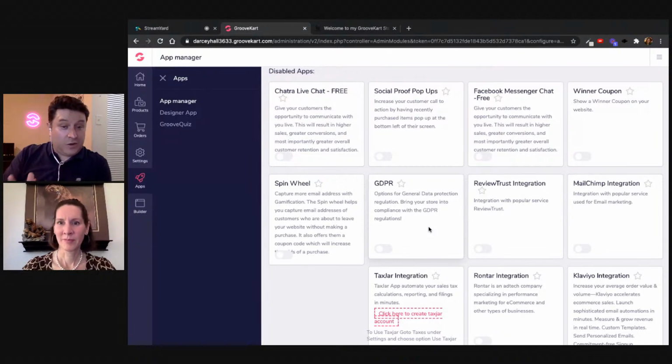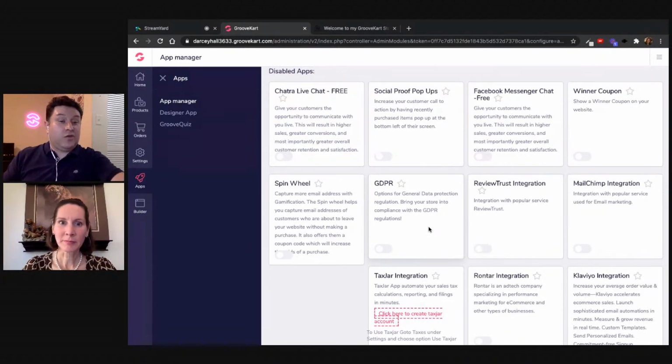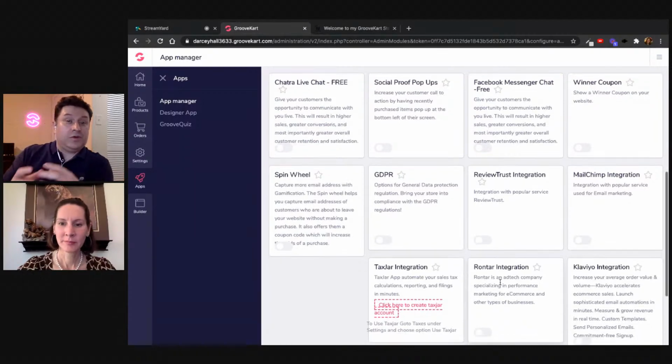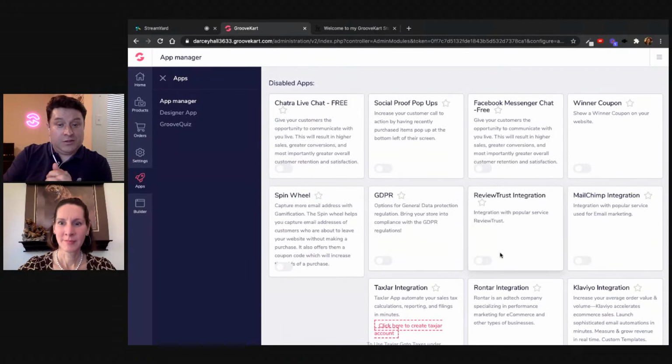So when somebody tries to make an order and then stops because they got a phone call or lost power or whatever might be the case, you can combine an app to make sure it's effective with your abandonment cart sequence.